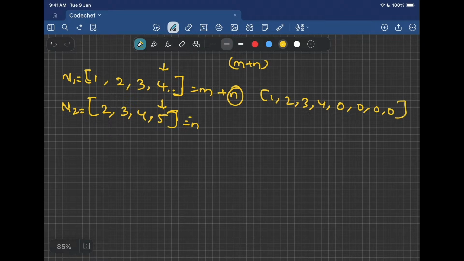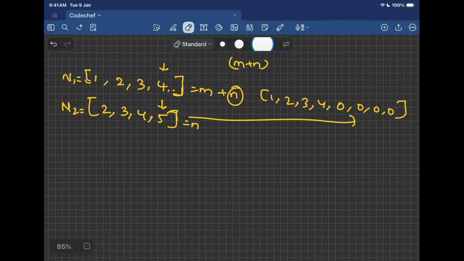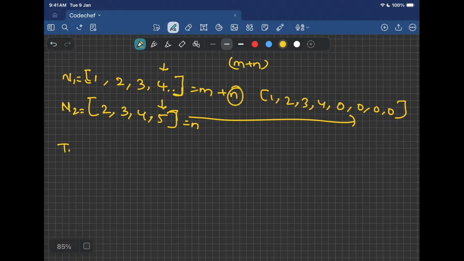So we need to place these items here and sort them without using an extra space, that is array list. So I will try using a different approach to solve within the time complexity of O of m plus n and the space complexity of O of 1.